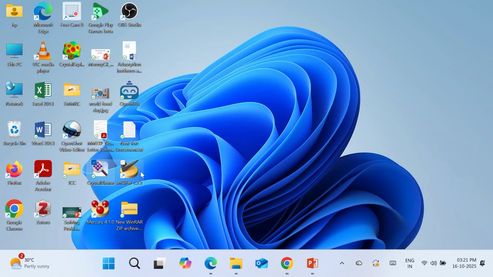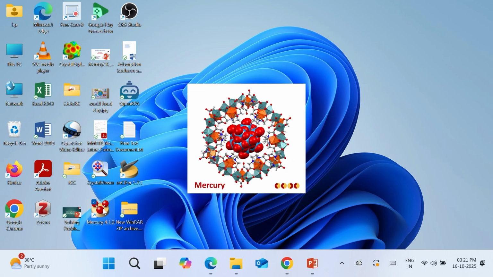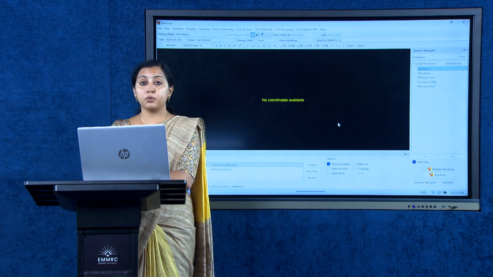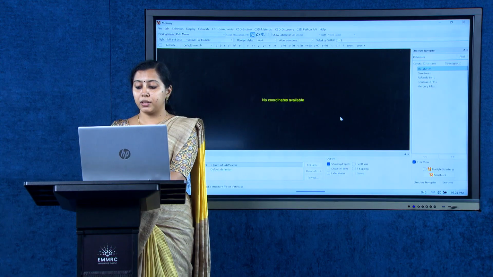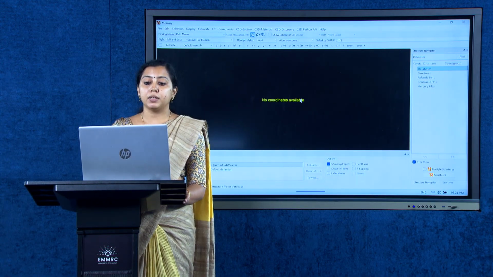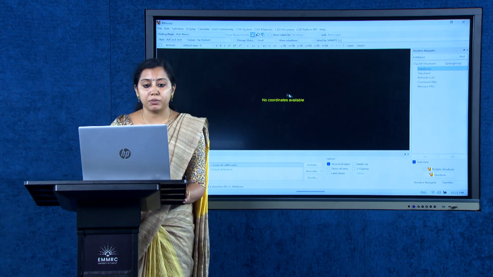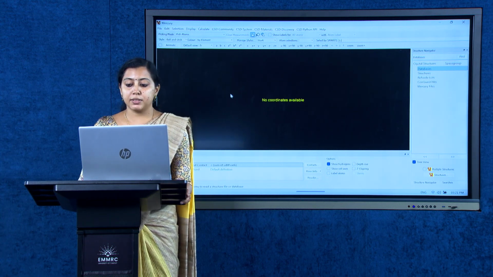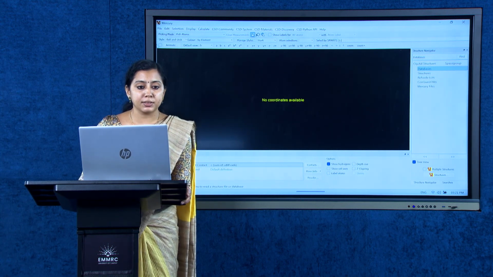Okay. So now let us look into one more software, that is Mercury. Mercury is a free software, you can download it from the CEC-UGC website, and it is purely used for academic purposes.